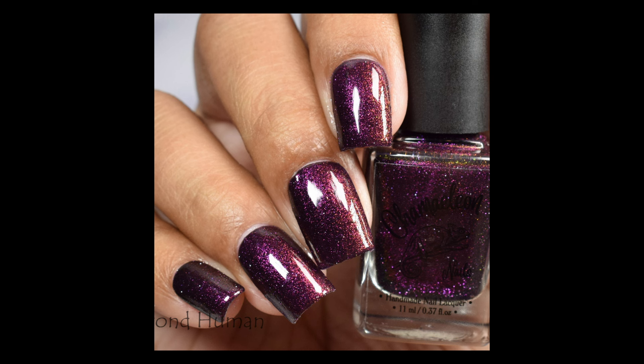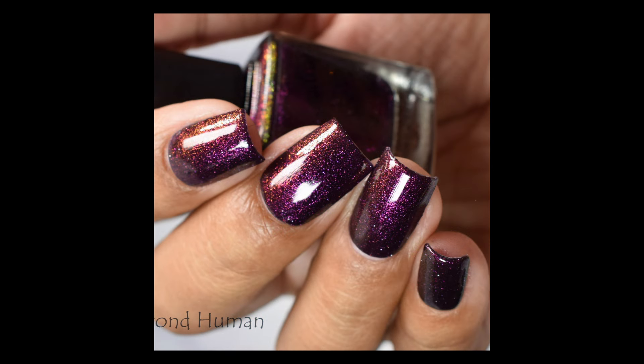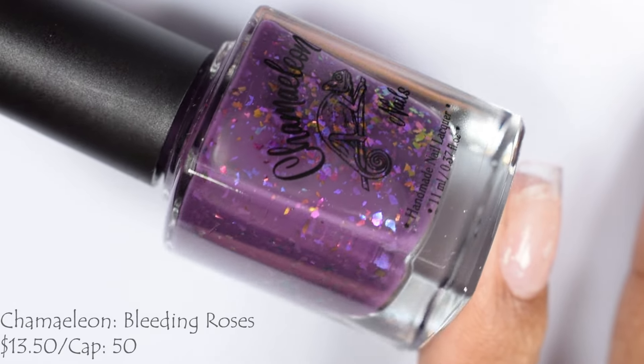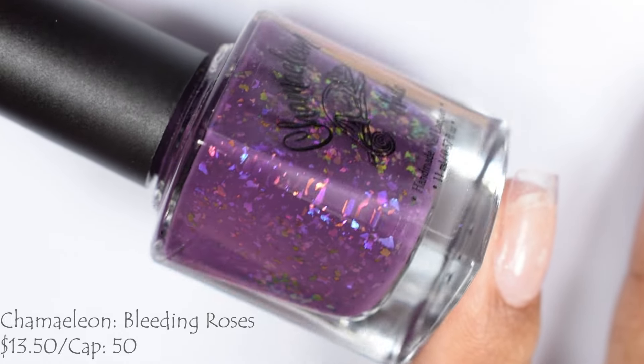The orange and green shift in my opinion is on the more subtle side. You will see it at very extreme angles, but what's going to catch your eyes the most is this beautiful glittery vampy finish. It's very lovely — definitely one you want to see in person. Build it up slow and finish with a glossy top coat and a glitter smoothing top coat, as this will dry down thirsty and textured.